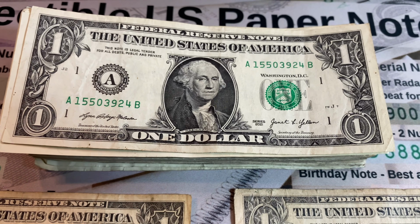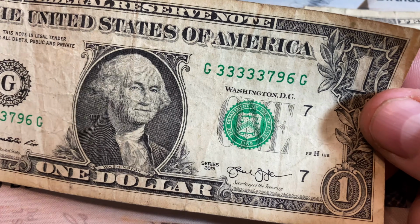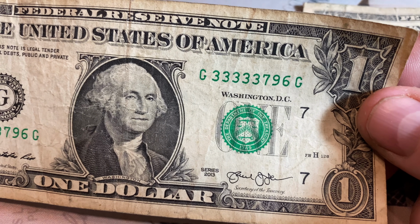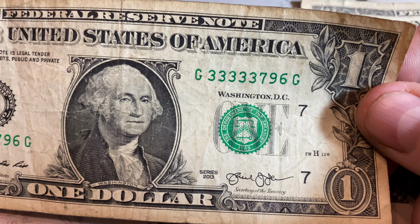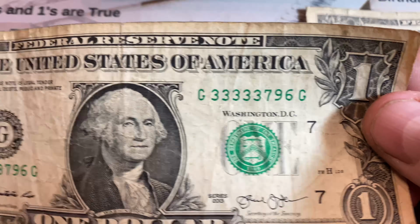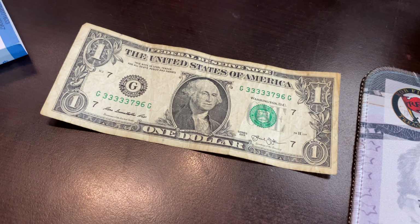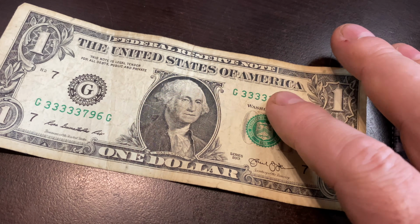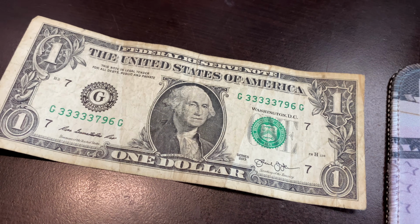We have finished hunting strap number 1. We did get a keeper note for myself. It's a 5 of a kind, five 3s in the front of the note. I do collect all the bills that have 5 of a kind in a row, so I'll definitely be keeping that. Not a lot of value to a bill like that in that condition, but I hold on to them anyway. I'm trying to make sets of 1s through 9s. Been pretty tough to get all of them, but I hold on to them like I said.